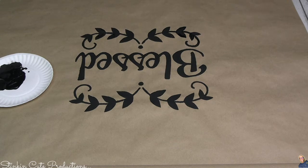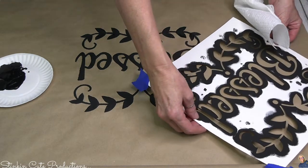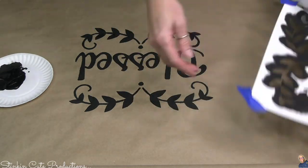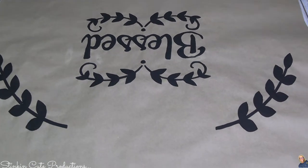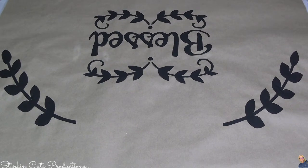And this is the base stencil, but KB thought, 'I want to add a little more.' So she took parts of the stencil just to add some extra leaves around our saying. And look at that — isn't that just creative at its finest? Adding parts of the stencil to make a better stencil. Crazy.